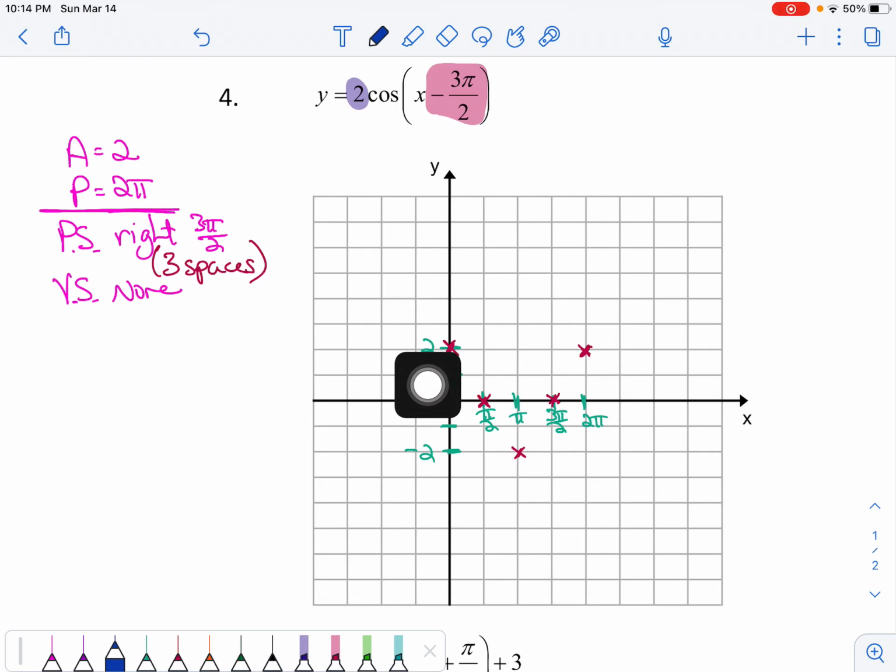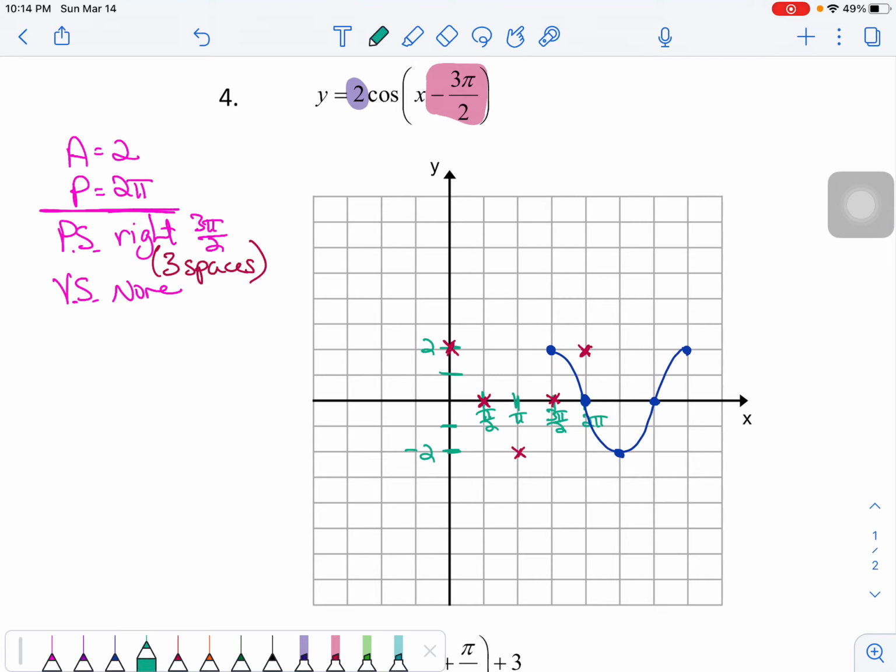So I'm going to go ahead and do that in blue. This point right here, I'm not going to move it up or down, but I'm going to shove it 1, 2, 3 units to the right. This one's going to move over 3 units to the right, and this one too. Okay. So let me draw that curve in. That's one cycle of the cosine curve there.